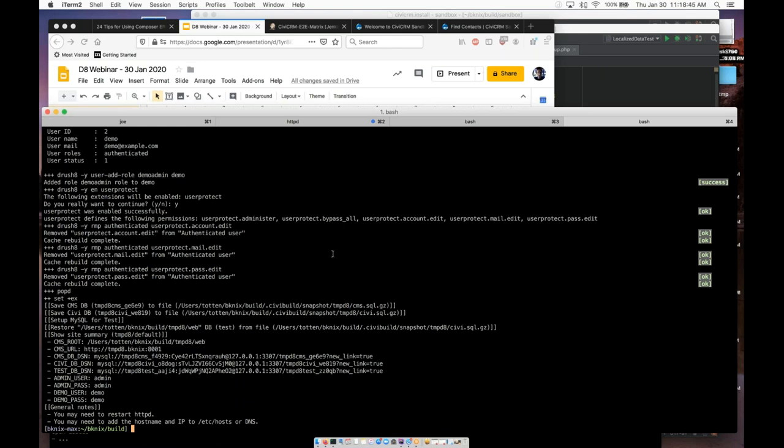However, if you're writing a patch which does anything that involves the SQL structure, you're not going to get a matching set of SQL files by downloading the last stable tarball. Similarly, if you are working on the master branch, you're not going to get the SQL files that correspond to the master branch. You're going to get the SQL files that were published in the last stable release. So that's one of the biggest differences compared to the Round Earth Composer plugin.